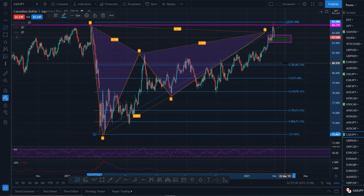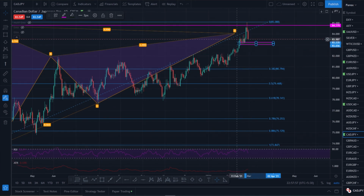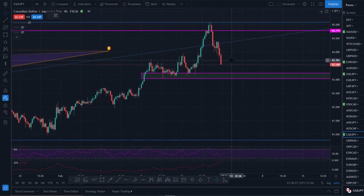So you can definitely go ahead and short once we have a break and close below this structure. It's a huge pattern on the daily time frame, so definitely wait for the market to break out of this. Then only you should be looking for any shorting opportunity. If not, let's say that the market is testing this level. So if you go to the 4-hour time frame, we can again see a strong high momentum bearish candle. So I'm expecting the market to go and test this level anyways.